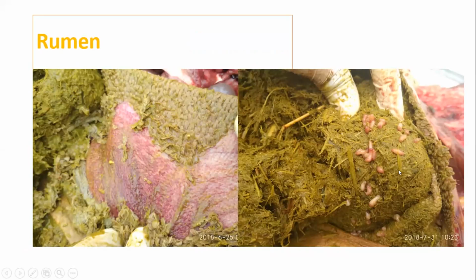Like here you can see some of the amphistomes lying over here. So these are the ruminal papillae. You can see there is a severe inflammatory reaction observed in the mucosa of the rumen. So this is about the cut opening of the different organs and the exploring of the different organs for the identification of different pathological conditions.